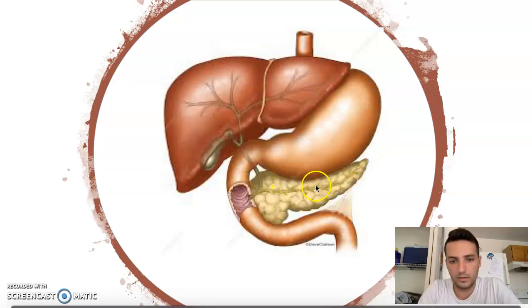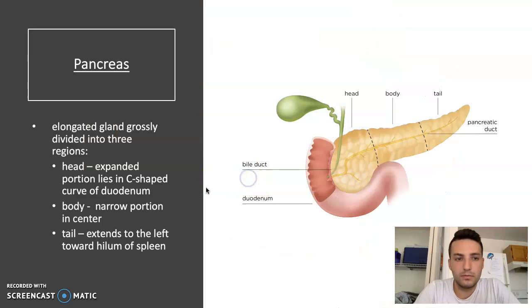It resides right under the stomach. So this is the stomach, where everything will spill out into the duodenum, whichever way you want to say it. And then we have the liver up here that sits on top of the stomach. You can see the ducts that interact with each other, which will become significantly important throughout the slides, which I'll come back to. So first we will start with the pancreas.